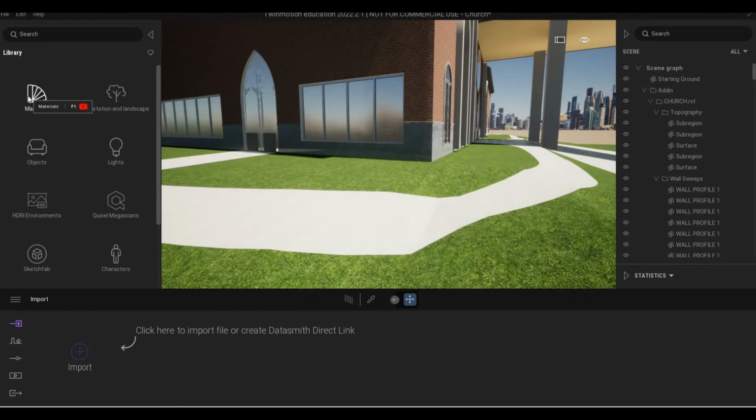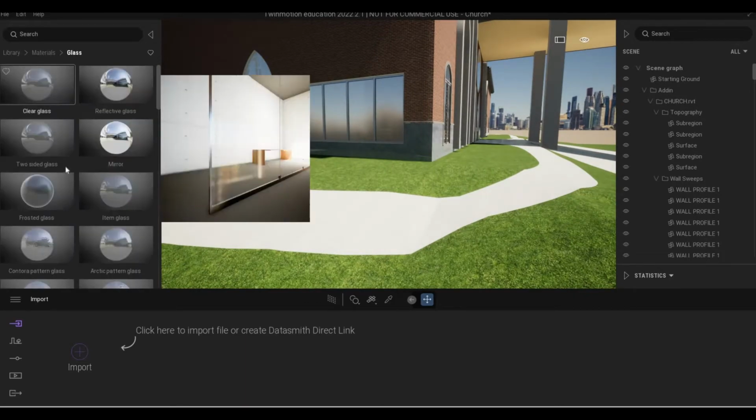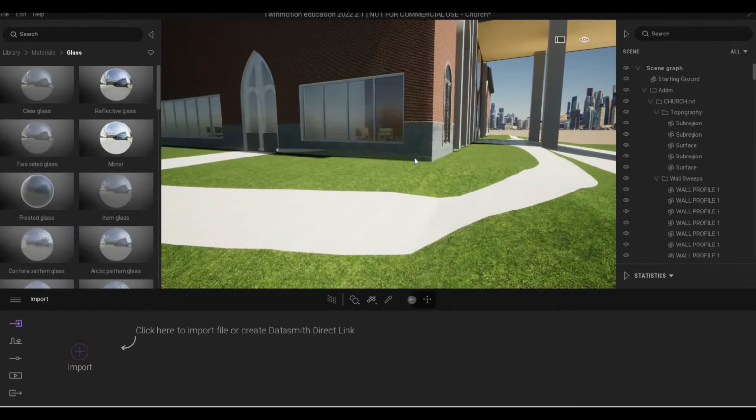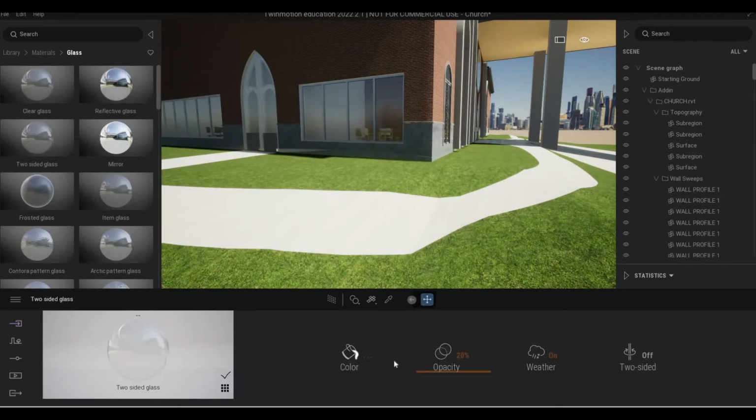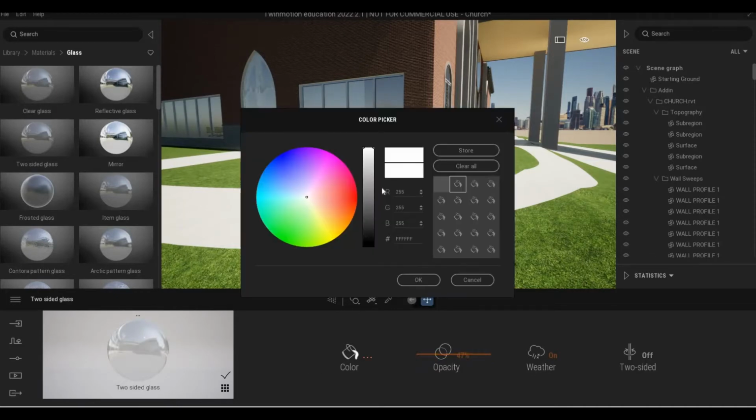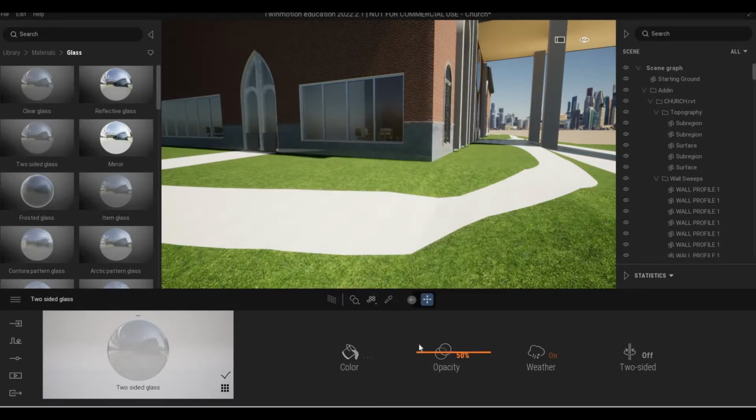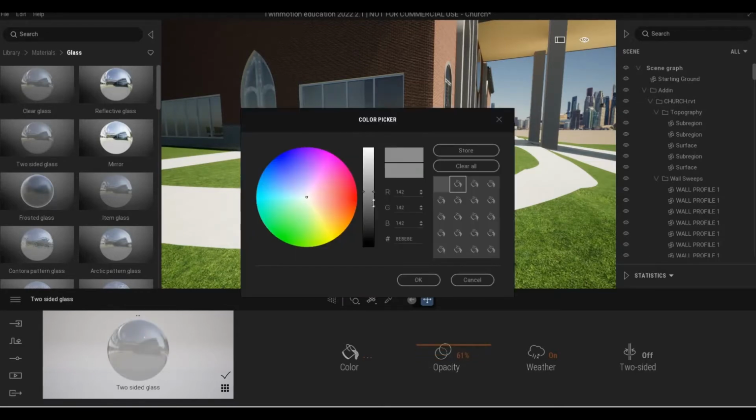And then here, what I usually go to is to click on material and then glass and then two-sided, and then here we need to increase opacity and then make it dark a little bit. We can increase it more if you want to, and you can make it dark.